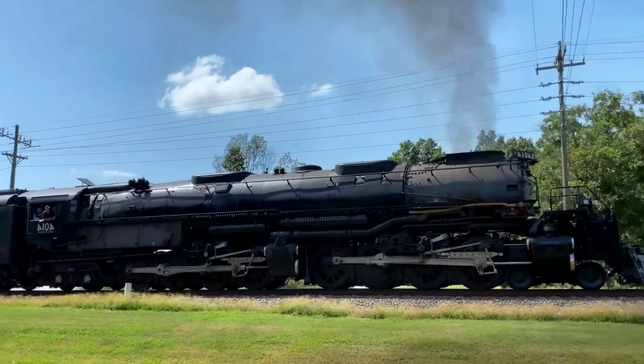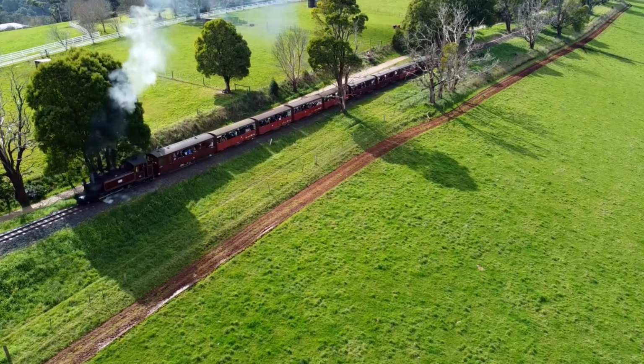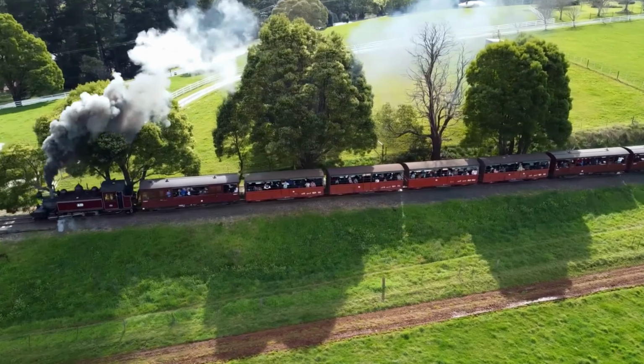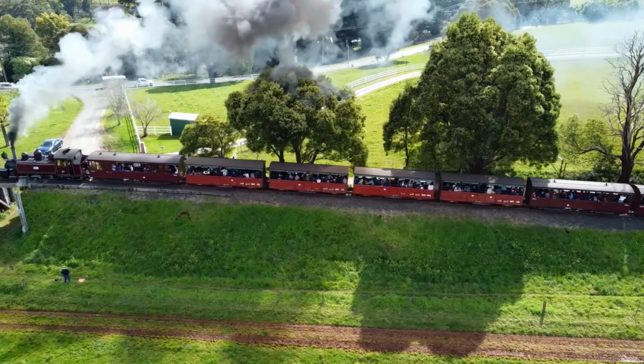They had a special way of creating power, by boiling water to produce steam, which then pushed the train forward. These early trains played a crucial role in shaping how we travel and transport goods today. They connected cities, opened up new frontiers, and showed the world the incredible possibilities of railway travel.